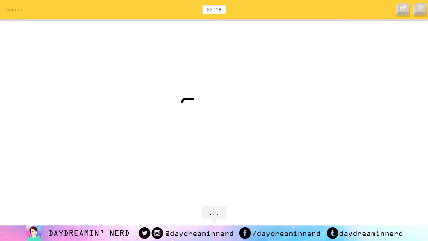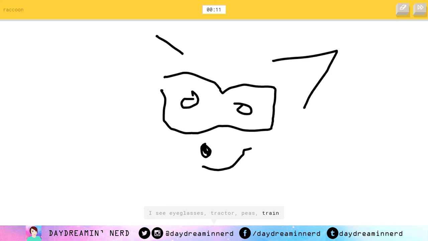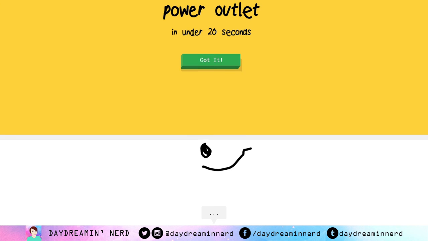A raccoon? Excuse me. I don't know how to... I see eyeglasses. Oh, what do raccoons look like? Kind of look like this. Or peas. Or train. They've got ears. Oh, I know. It's raccoon.